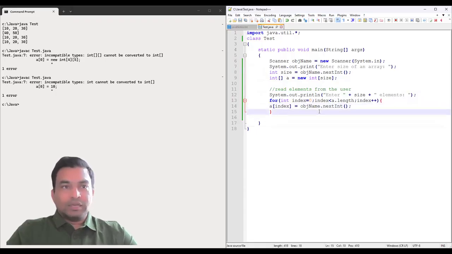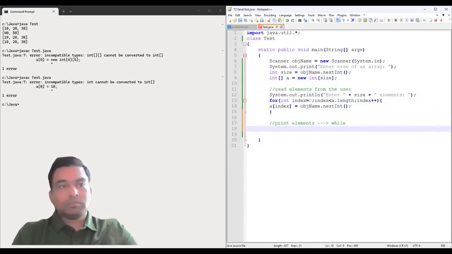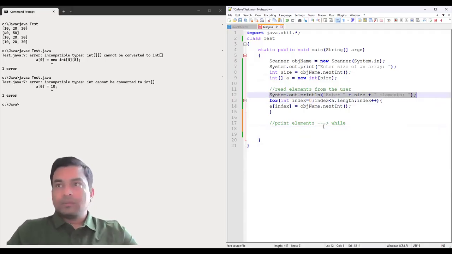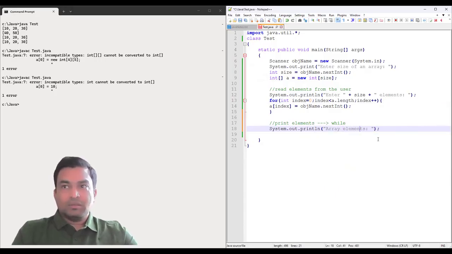So once he entered all the elements, we need to print these elements, and I'll be using a while loop here. I'll just give a message, something like "array elements are," and declare int i is equal to 0.